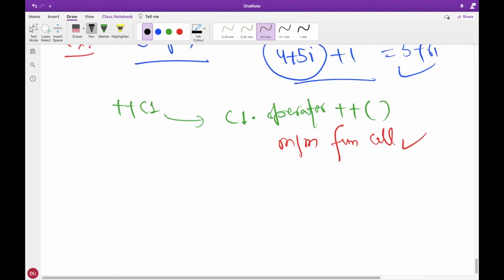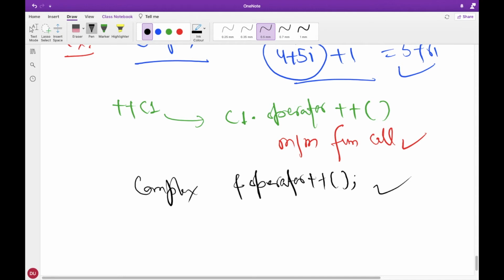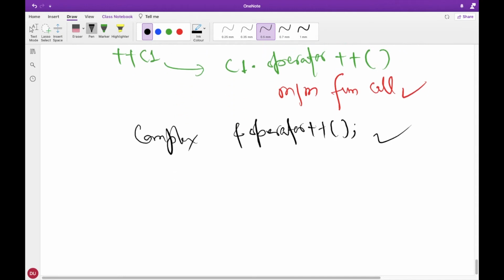The prototype for this operator function would be: we need to write complex as its return type, and its name is operator plus plus, right? So this is the prototype. If this is implemented as a non-member function, whenever the compiler sees plus plus c1, it will generate a function call.